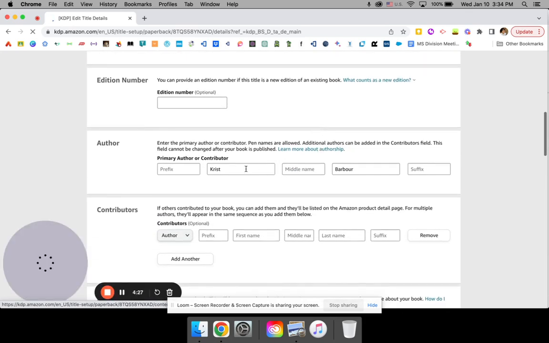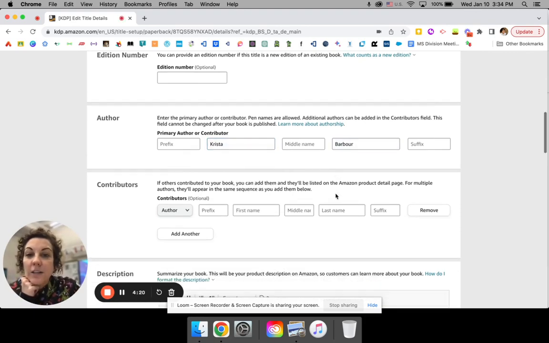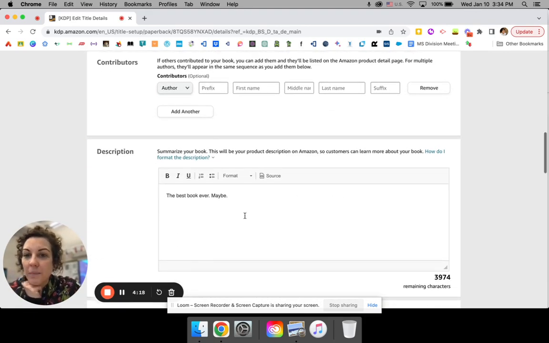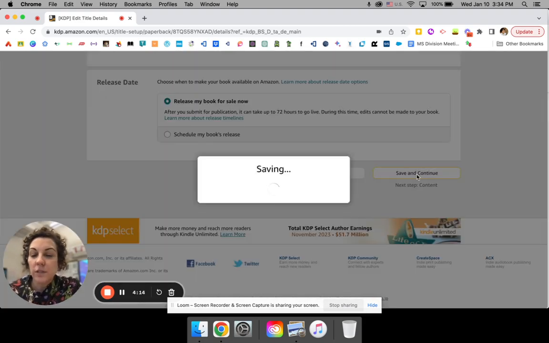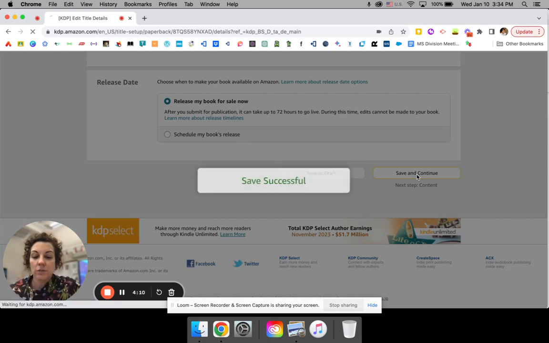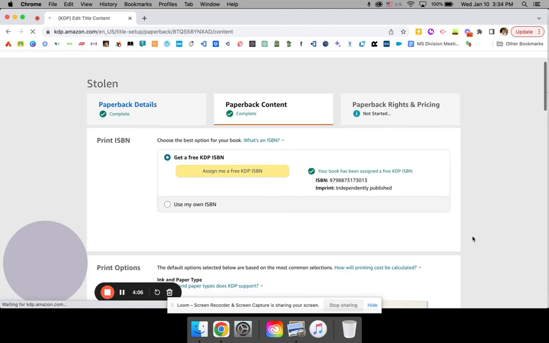One thing I noticed on my cover is I spelled my name wrong. So let's go ahead and fix that in here so that it will change it throughout. Okay, so we have everything all filled out on this first little page here. So you're going to click Save and Continue. This is the work you did already. And after you do that, it's going to take you to the next page.